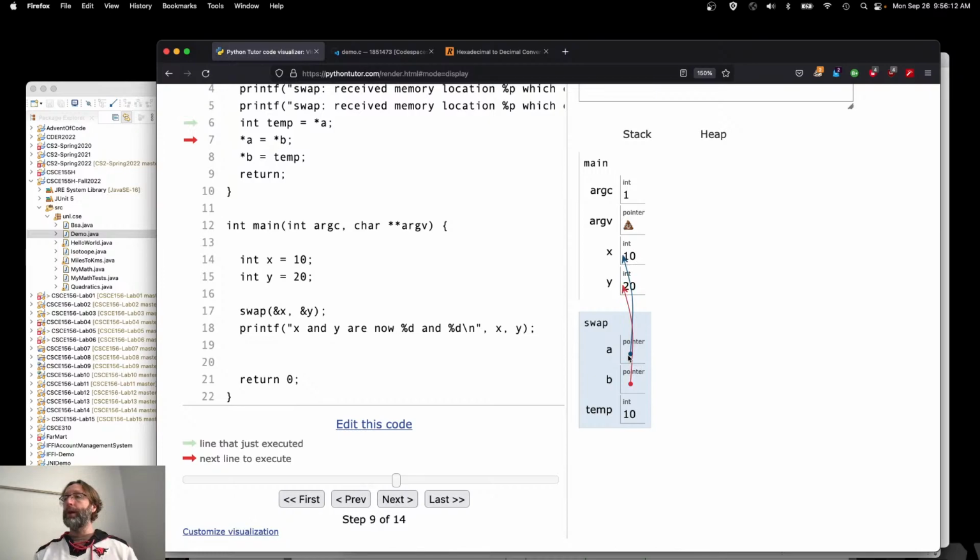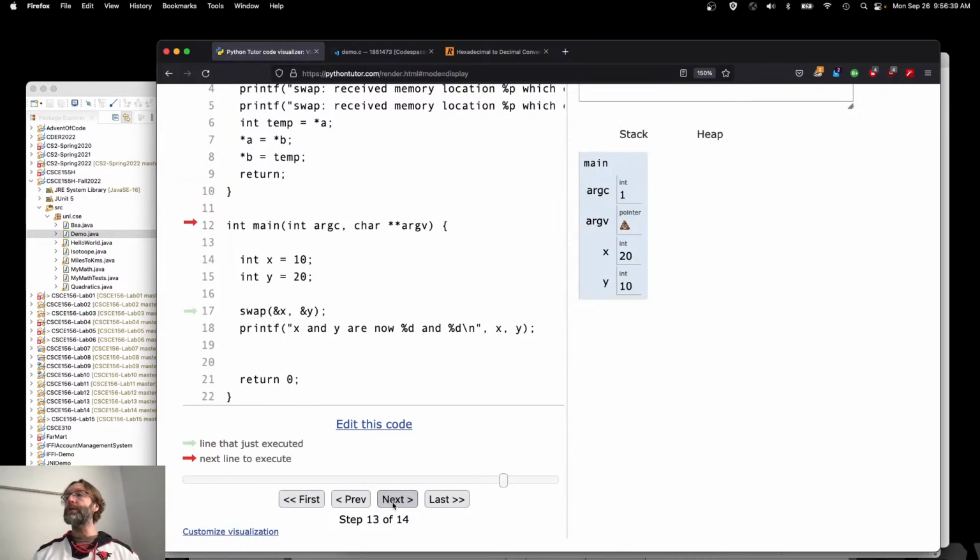It jumps from A, I can highlight that, which is pointing to 10, takes the value and stores that into temp. It then jumps to memory location B and takes whatever's stored there and copies it to whatever is stored over here, overriding the original 10, and then 20. And you see here that the original x and y have been swapped. So when we return from this function, we successfully did it.